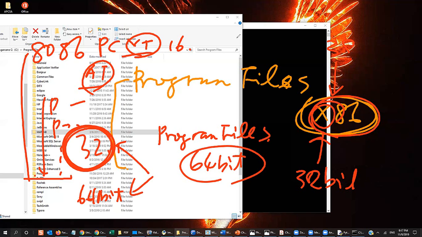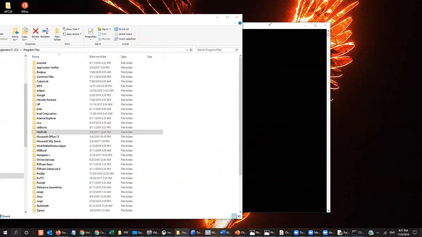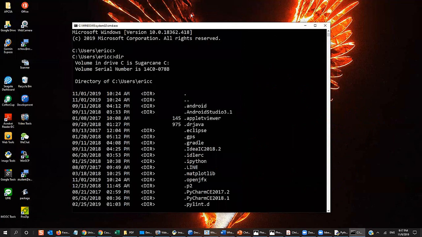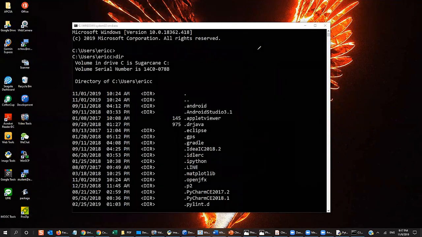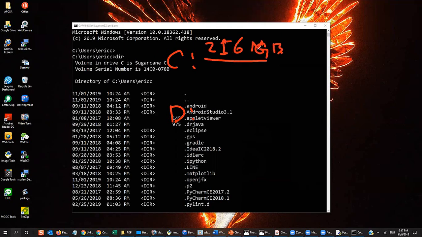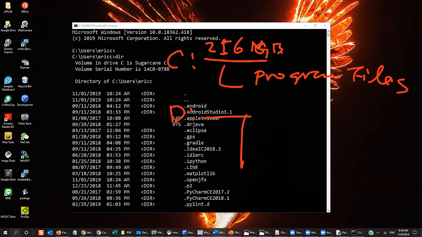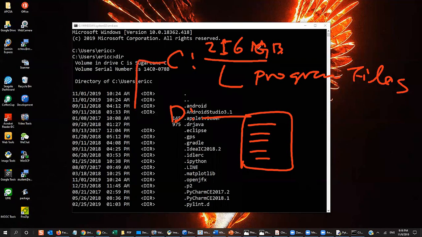So this file system includes your user data, the programs, and the hard disk. For example, in Julia's computer, she has a C drive. She also has another one, the D drive. The C drive is smaller, like 256 gigabytes only. So you try to keep only Program Files here, and I told Julia to create the D drive, so whatever newer installations go into the D drive. So there are two hard drives in her system.